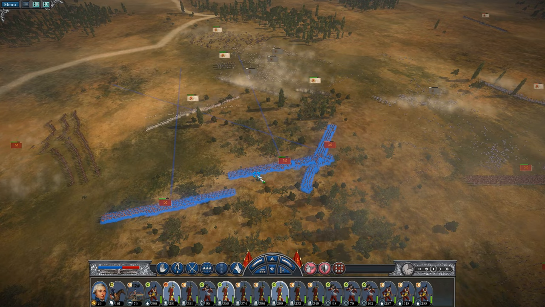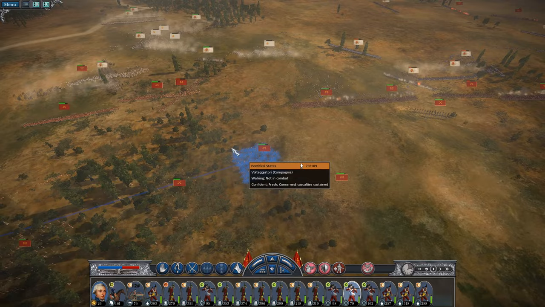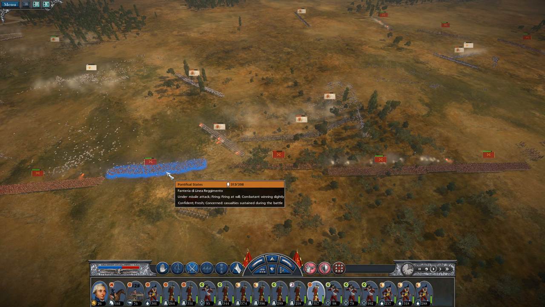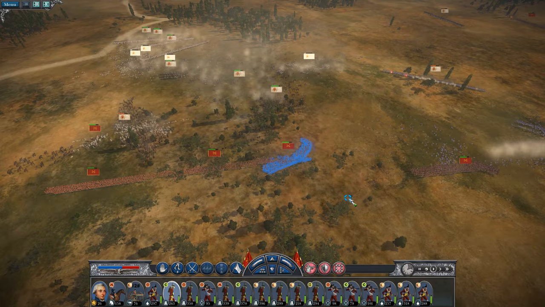So I ordered these guys forward. This regiment decides it's going to switch place all of a sudden, which is stupid as hell. You are not doing well. And currently you're getting fired on up the flank, and I do not know what to do really with you. You know what, we're going to move these like that and you're going to form square.